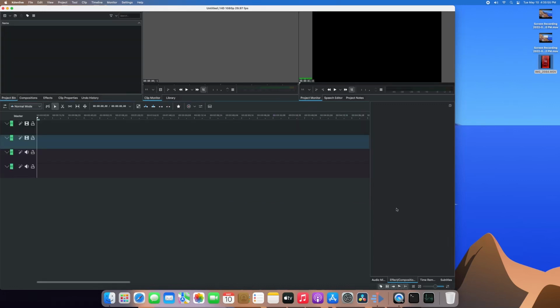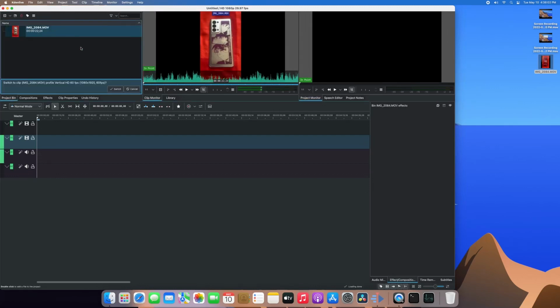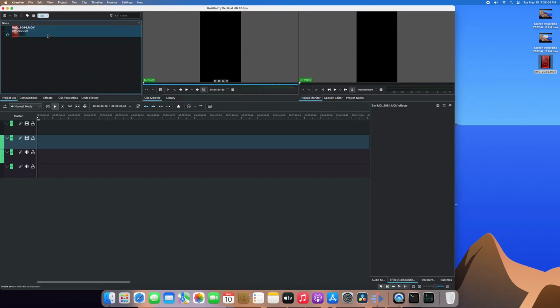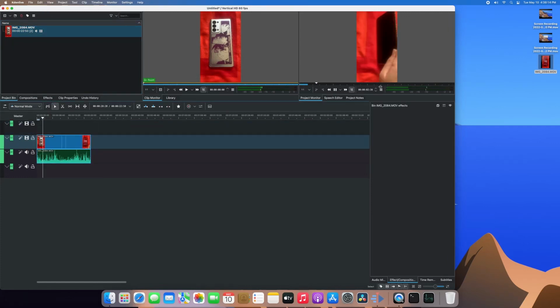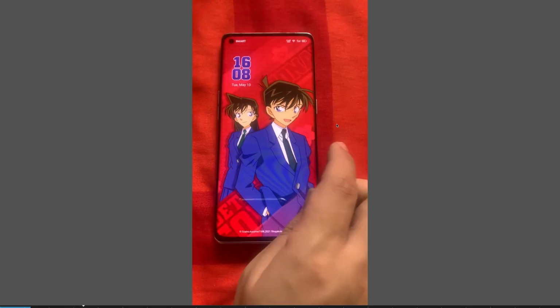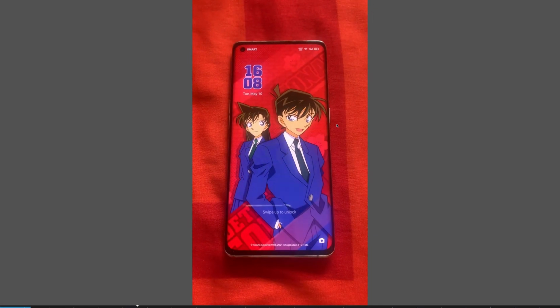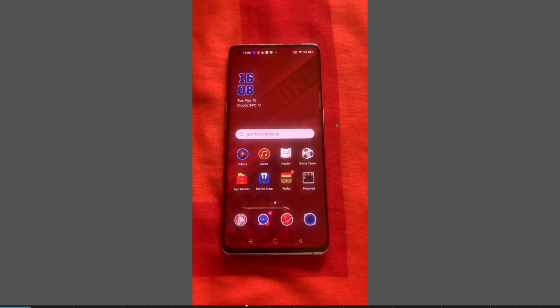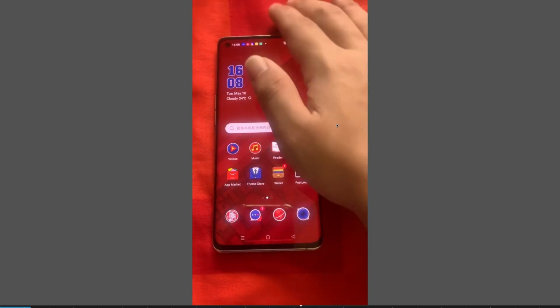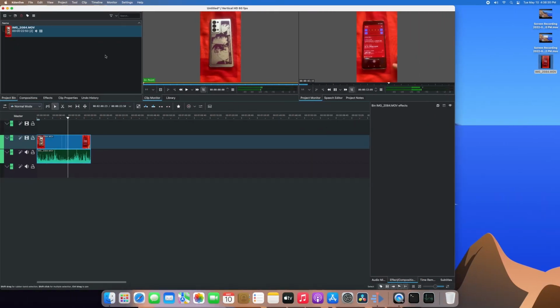Next, let's try video editing. First, I got Kdenlive. I'll just put the clip in a timeline and play it. The clip is a 1080p 30fps clip from an iPhone. As you can see, the playback is laggy, so I don't think I can edit videos on this Mac. I am screen recording so the Mac runs a little slower, but I also tried without screen recording, and it is also laggy, but slightly better than what we saw.